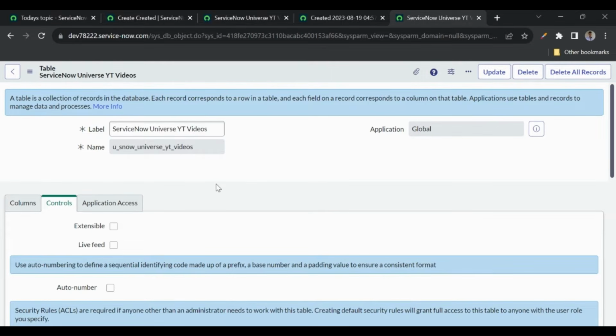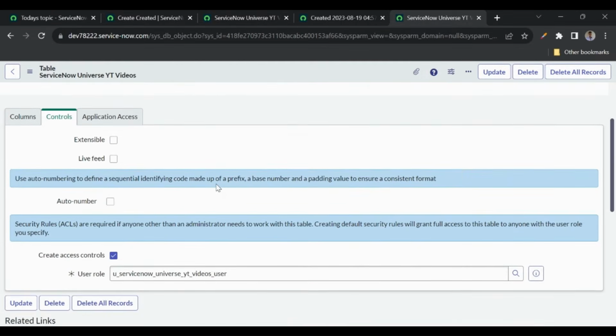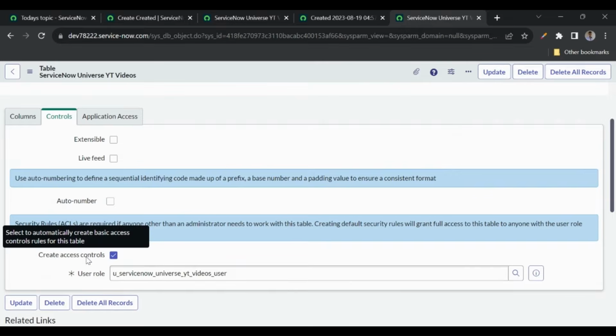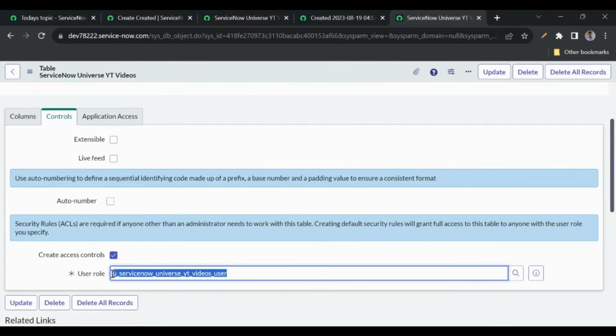In the same way, there is one more point to consider here: this role. A brand new role is created here. You can see the role is the table name underscore user, a new role created here. But we don't want the new role here. We can use an existing role also. This role is stored in the roles table.